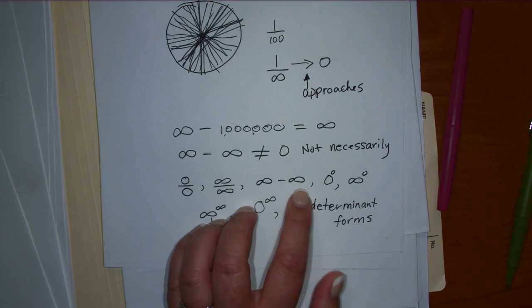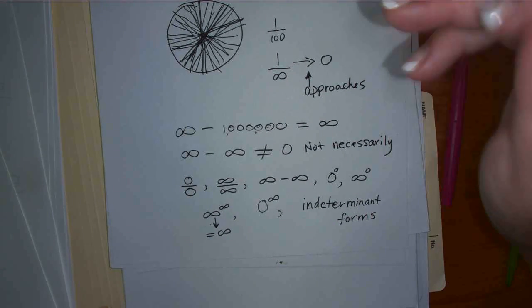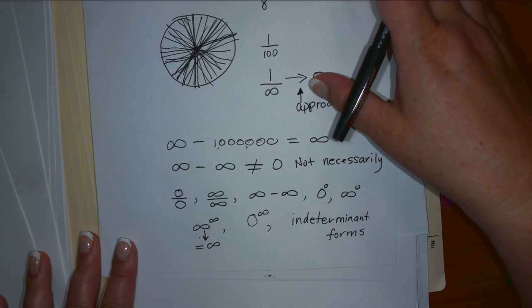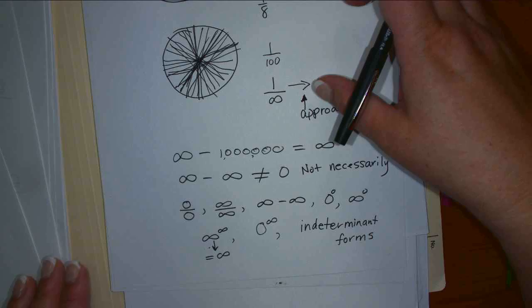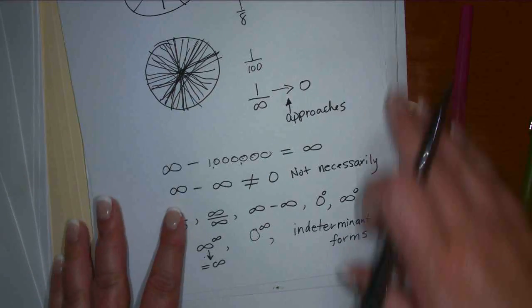So that all being said, right now in this class, when we see these things, we just say undefined or no answer or whatever you want to put. Does not exist, whatever. Later on in calculus, they're going to show you that these things all do exist and they have an answer.